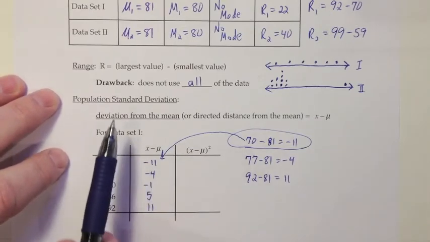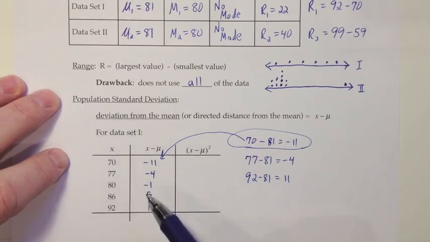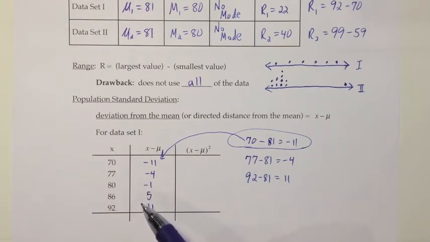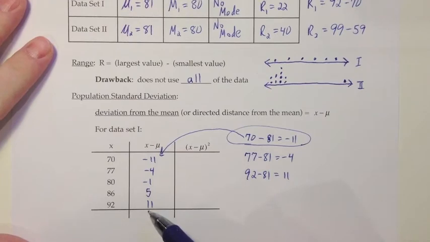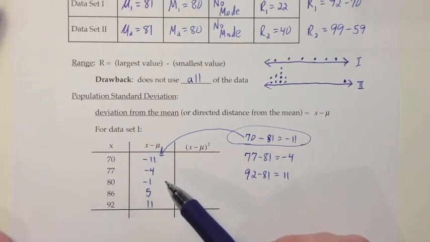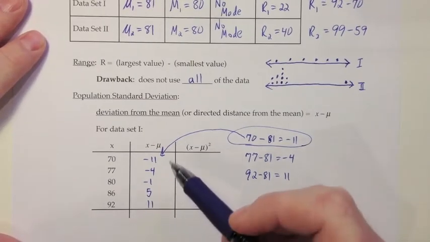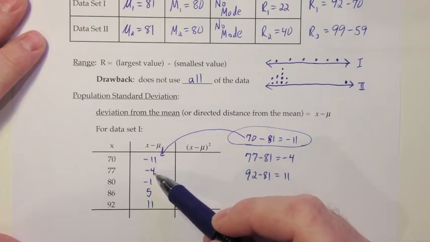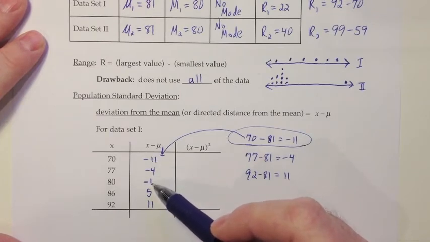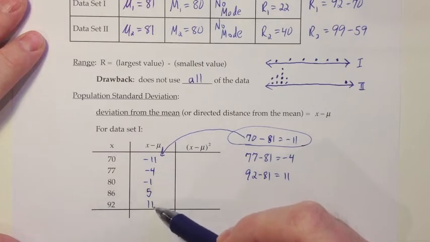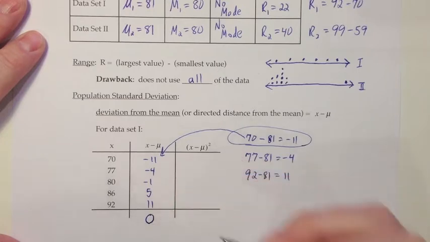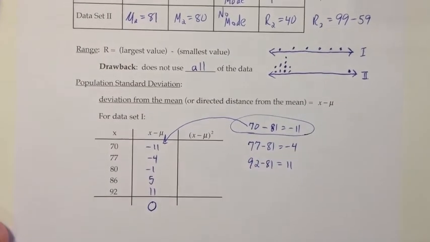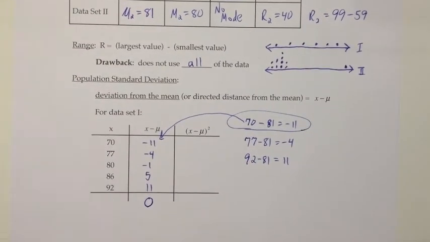So this thing is called the standard deviation that we're trying to find. Here are our deviations. If you thought, well, what do they mean by standard? Maybe they mean typical. Maybe they mean average. And if you thought they meant average deviation, then you'd probably want to add these up and divide by 5. So if we go ahead and add these up, we get negative 11 minus 4 and a negative 1. That's negative 16. And then we have 5 plus 11. That's a positive 16. So if we added all that up, we would get a 0. And it turns out that's not a coincidence that we're getting 0 here. That happens for every data set.